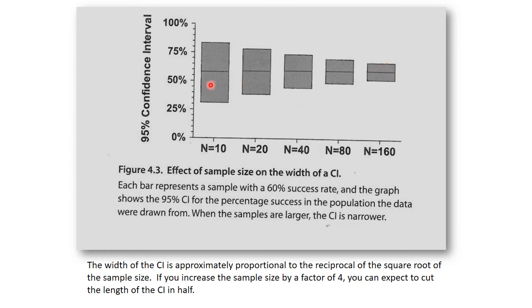If I have a population of, say, 1 million people, and I'm only sampling 10 out of that, I'm not going to be very sure about that. And so I need to have a very wide range to encapsulate exactly how far off I may be in my estimation of what the population value is. But as I get closer and closer to the whole entire population I'm interested in, that confidence interval is going to be shrinking pretty considerably.